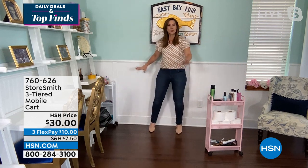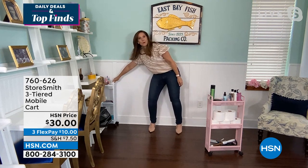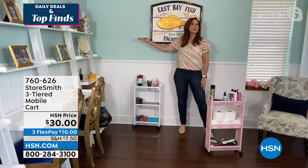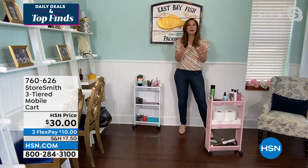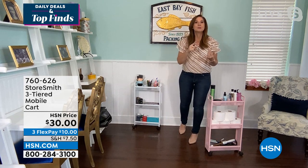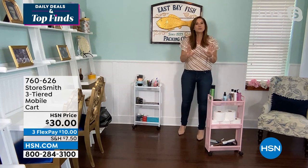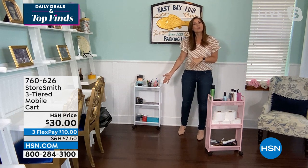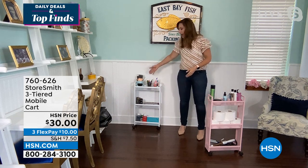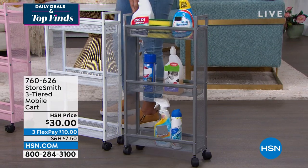Now, Nicole, can you see why I'm here? This is where I use it. Would you look at all of that crafting stuff I have in there? Tucked away, hidden in a space that was doing nothing for me before. So I love to tell people, go get a dollar bill, a $5 bill, whatever, about 5 inches. Go around your house, between your washer and dryer, by your refrigerator, by your nightstand. All those areas where you have 5 inches, now you can store 20 pounds of stuff, whether it's DVDs, electrical cords, lotions and potions, crafting, whatever you need to corral. You can now corral it, tuck it away, and know it's good to go.